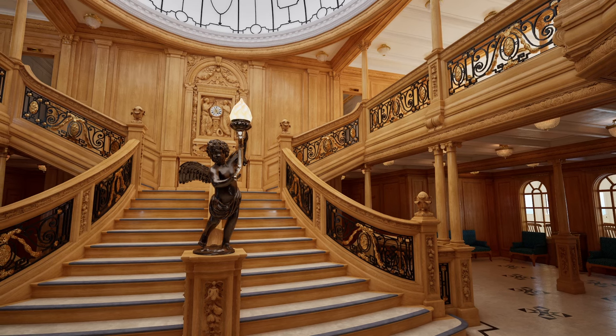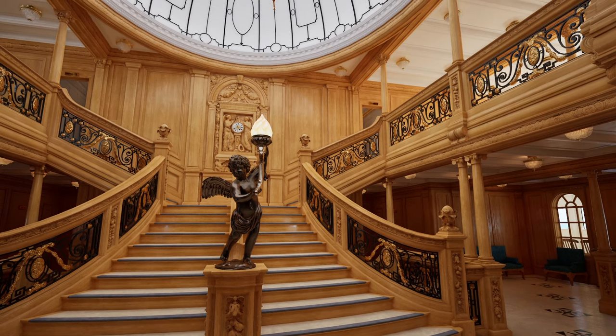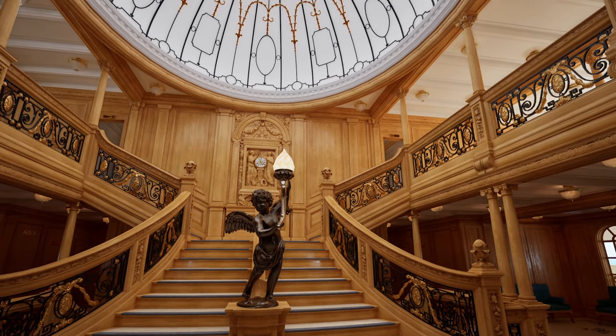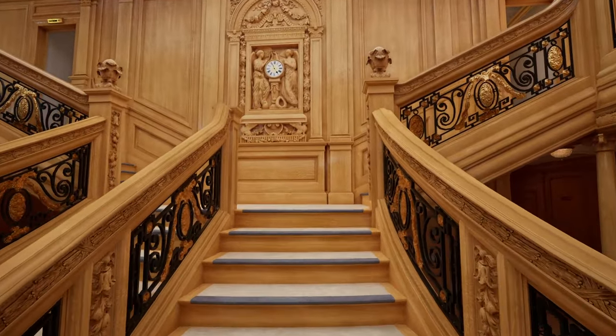The hotel's Olympic suite incorporates paneling, mirrors, a ceiling and stained glass windows which were removed from Olympic when she was being dismantled in Jarrow in 1936. It also features sections of the staircase itself as part of the hotel's main staircase. So there are sections of an Olympic class ship that still exist.